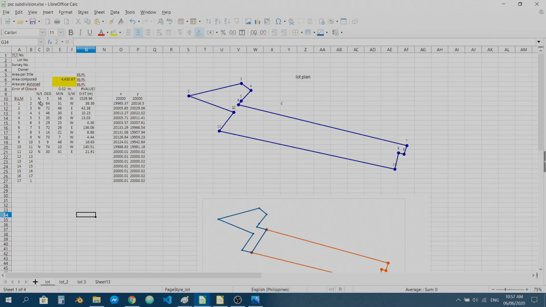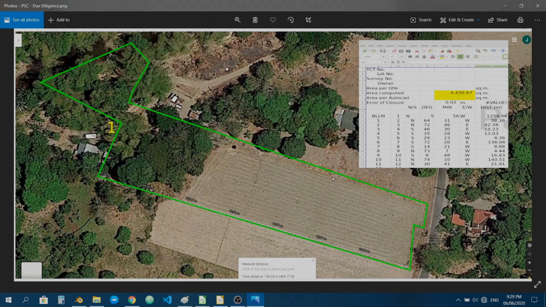So, before I go to the place po kasi, I try to plot ho yung technical description based on the title, and then afterwards I will verify po sa assessor's office kung tumutugma dun sa initial plot. So, ultimately po, pinaka-practical purpose nitong Excel file na to is para hindi madenggoy.